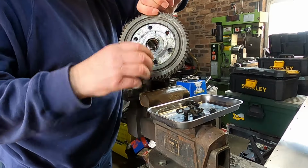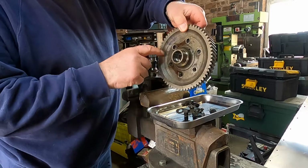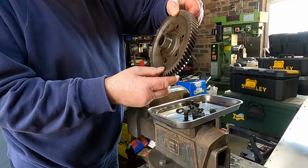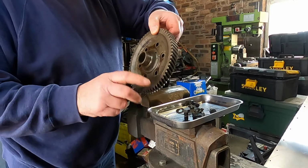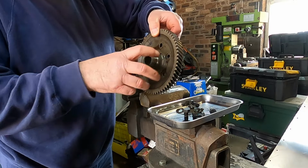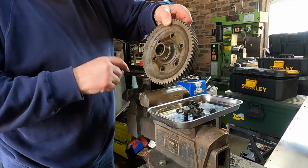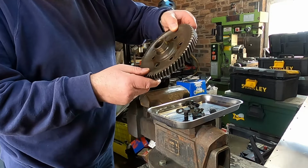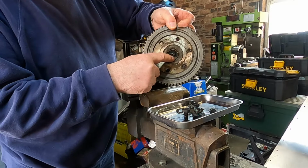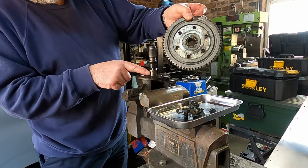That's the crown wheel. It's a one-piece crown wheel with the spigot for the bearing attached. Standard Mini ones have this set up. The LSD version is a bolt-on version with a separate spigot as part of the differential housing. That's a standard type. Has a bronze bush in there. But the output shaft runs on.